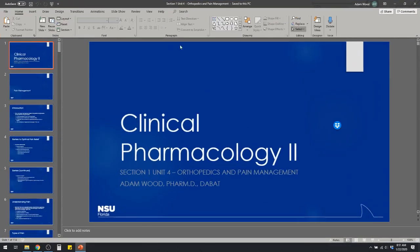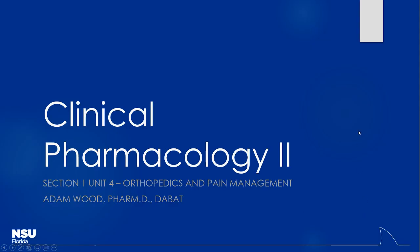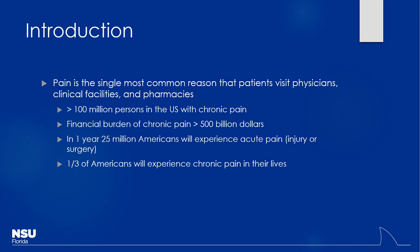Let's talk about pain management. A lot of ortho complaints come along with pain, so this is a natural segue. What is pain? Nociception? It's inherently subjective — pain is whatever the patient says it is. Pain is going to be one of the toughest things you encounter, especially working in ERs. Patients come in saying they're in severe pain and you've got to decide what to give them. Can people lie about their pain? Yes, but you shouldn't assume everyone is lying. It's very easy to develop a jaded mindset.